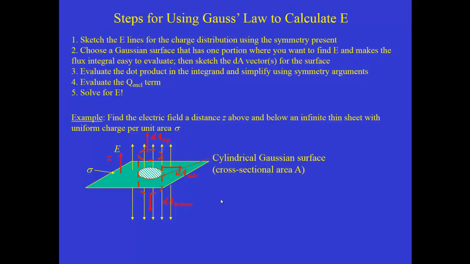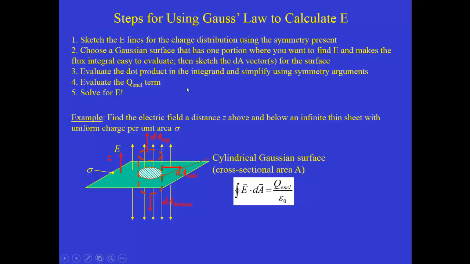So we are set up now in order to use Gauss's law in this form to evaluate both sides and then to solve for the electric field E. So those are the next three steps that we'll carry out on the next slide. We want to evaluate the dot product that's in that integrand, and sometimes we have to take that integrand and break it up into pieces. Notice that the integrand is for E dot dA, but the integral says it's for a closed surface. Well, this cylinder is a closed surface, but it's got three pieces. It's got a top, it's got a bottom, and it's got a side. So this integral will actually get broken up into three separate integrals in order to carry out the evaluation properly.